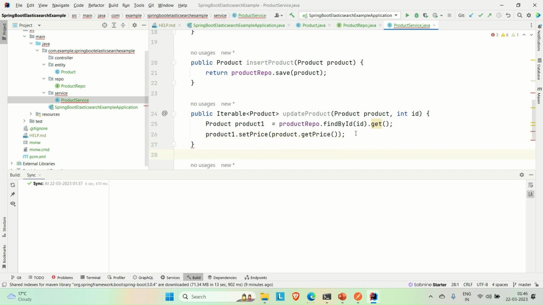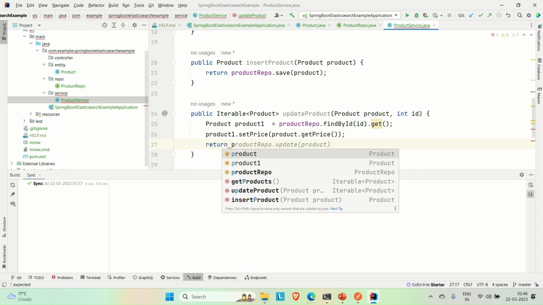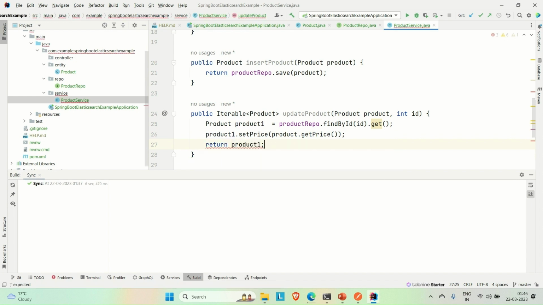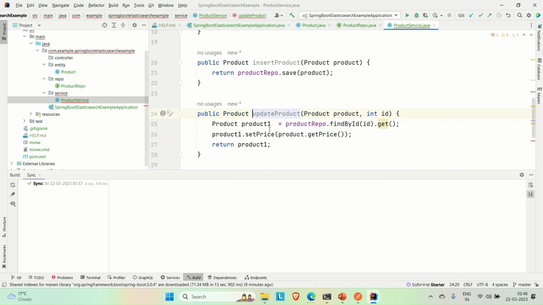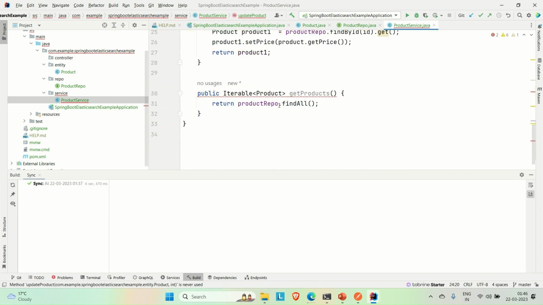And then what we'll do, we'll try to return the product. As of now we are only updating one field, which is price. So let me try to remove this. The return type should be product. So we are good.